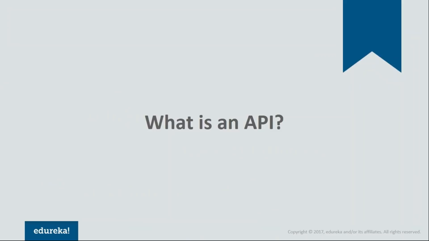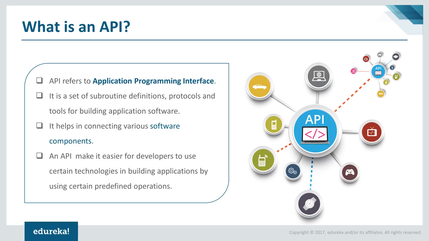An API refers to Application Programming Interface. Breaking it down: first is Application — the games you play on your phone, social networking apps, or any software you use in day-to-day life. Next is Programming — a set of instructions that you tell a computer to perform a specific task, using which you can build software that makes life easier. Last is Interface — a point where two applications or programs meet and interact with each other, allowing them to communicate. Hence, an API is a way for programmers to communicate with various applications.